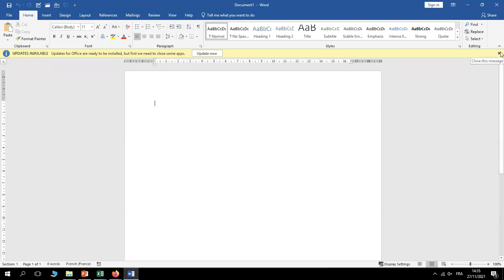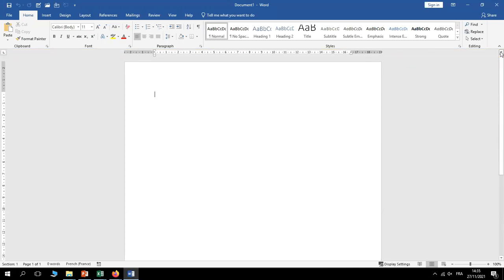Looking at what you have on the screen, first of all, what is Microsoft Office Word? Microsoft Office Word is a word processing application. What does it mean? It's a program that is used to create text-based documents.